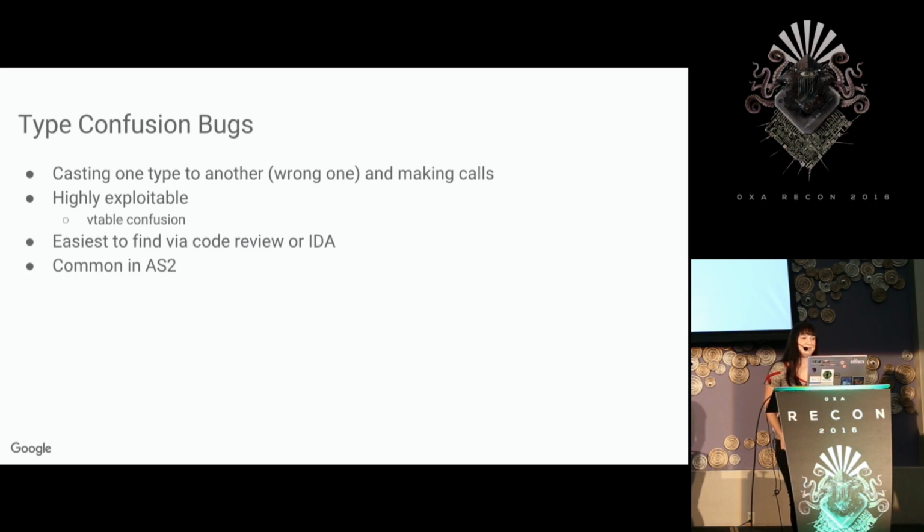So once you understand the Flash source, you can find bugs quite quickly. One of the types of bugs that's really easy to find through code review is type confusion bugs. And fundamentally what these are is casting one type to another type that's incompatible. And one of the best types of type confusion bugs is when you can cast an integer to a pointer or a pointer to an integer, because then you can start messing with memory you're not supposed to modify. These tend to be highly exploitable, though there are a few that aren't so good and don't have as much potential. They're the easiest to find through code review or reverse engineering. And they're very common in ActionScript 2, because as I said, it doesn't have the automatic type checking features that ActionScript 3 has.